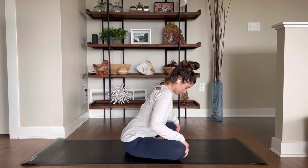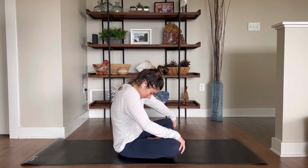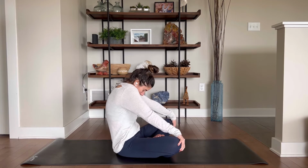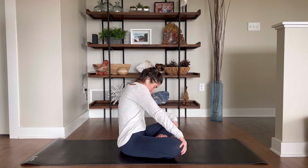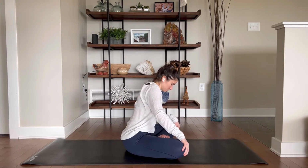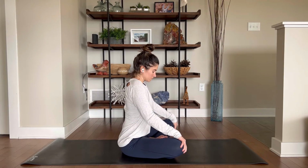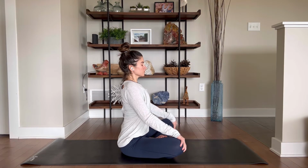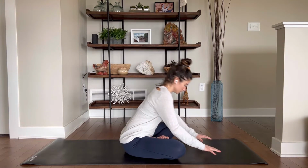Really finding some space now through the back body, through the side body. Pausing in spaces that feel good, that need a little extra attention. And trying to find some freedom with these movements. Really explore your space. And start to swirl that energy again back towards center, finding that tall seat. Finding that gentle lift to the chest, lift to the chin.